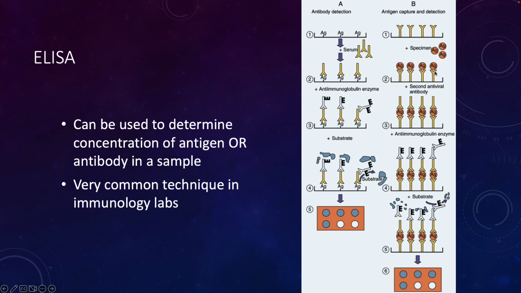And so this type of assay where you're looking for the antigens can be beneficial because it can allow you to detect the presence of the infection prior to the immune response to the infection. So a patient will be positive for having antigens before they're positive for having antibodies.